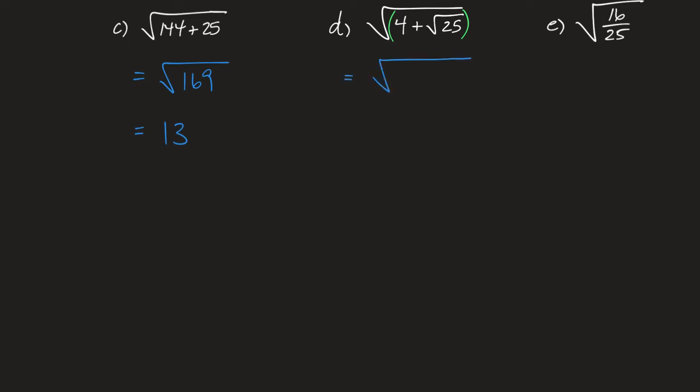So my first line, I can't touch the 4. But when I calculate root 25, well, the square root of 25 is 5. Now I just turn D into looking like C. Okay, now I can go ahead and collect. And the square root of 9 is 3. I would need to see all blue lines in question D.